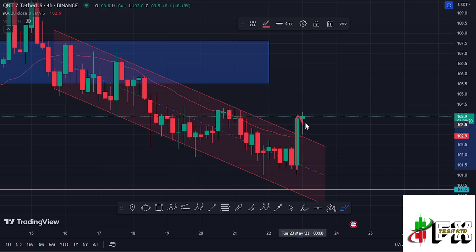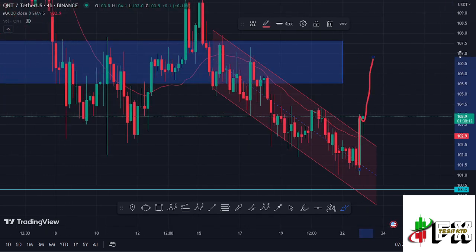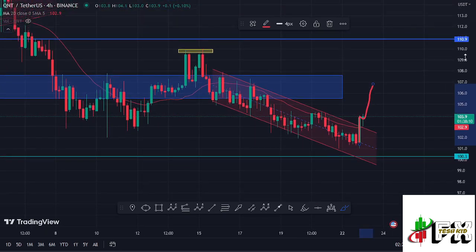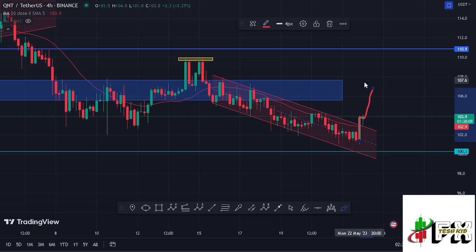My next target area for the breakout to the upside is at around the $106.7 mark, where we will be facing an area of resistance. And if by any chance we manage to break through that key area of resistance, then I'll be expecting to see a successful retest before we can continue gearing up to our next area at around the $110.9 mark, where we have our next significant area of resistance.